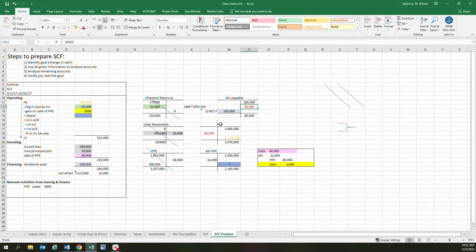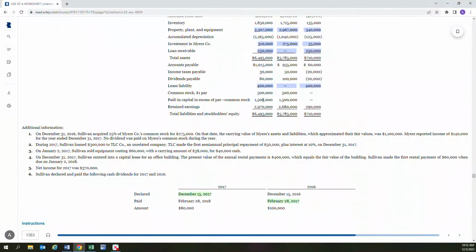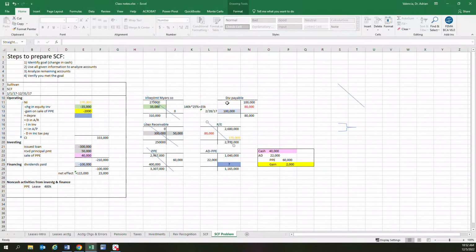It does not have a cash flow implication, but it does help us explain these two T accounts, because this 2.6 million plus 370 minus 80 does give us the 2.9. So right there and then you're done explaining that one. So we can go over here and highlight retained earnings because we have explained it. Okay, let's go back now and see what else. Dividends payable, this was explained as well. So we're done with that one as well.